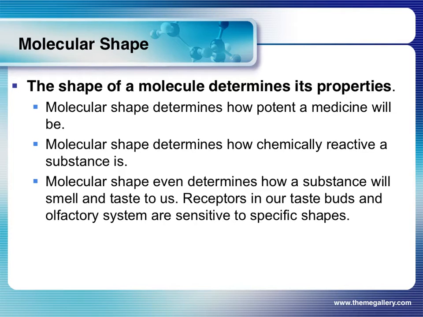A lot of the systems in your own body are activated and run by kind of a lock and key mechanism where a molecule of a particular shape fits together with another molecule and activates a whole system. That's how pharmaceutical companies tend to work when they're doing their research. There's usually, again, a particular shape of a molecule that's known to activate something in our bodies, and so the chemists will work to replicate that shape.